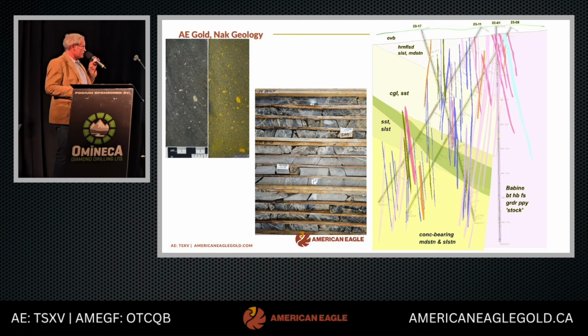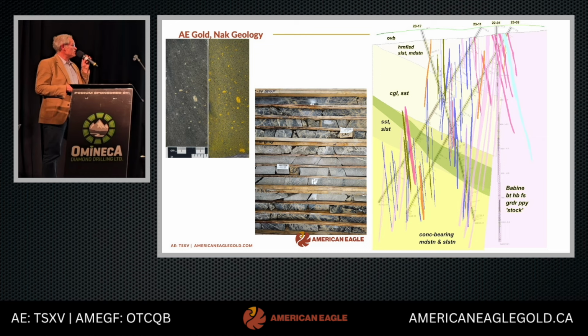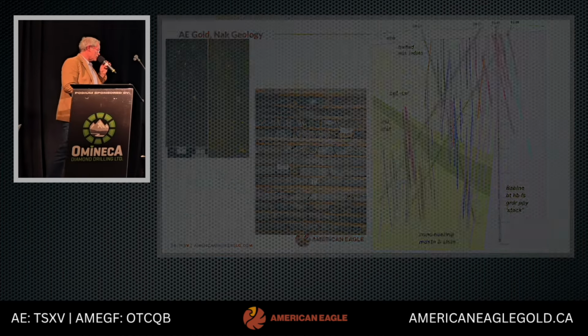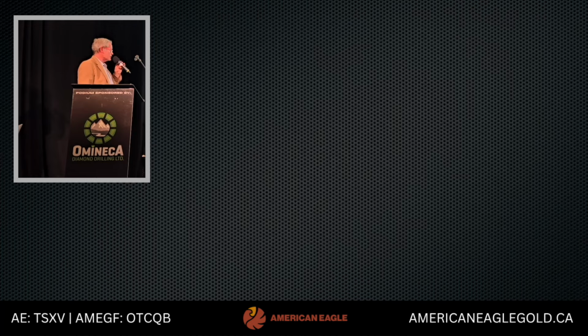And I think the point here is there's a broad corridor that really runs excellent grade. It's steep. It goes for a long ways north-south, I think. We haven't proven that fully, but we see the same things up north that we do down south. It goes to depth and has excellent grade and mineralogy. And it's kind of related just to the density of dikes in the right host rocks.